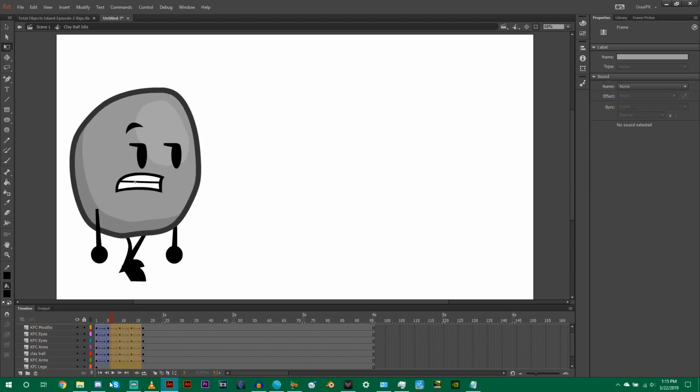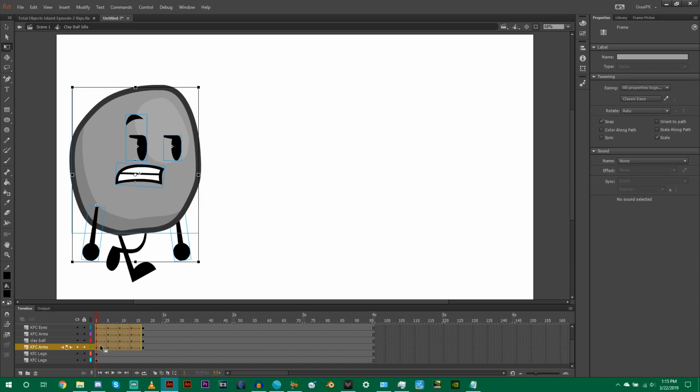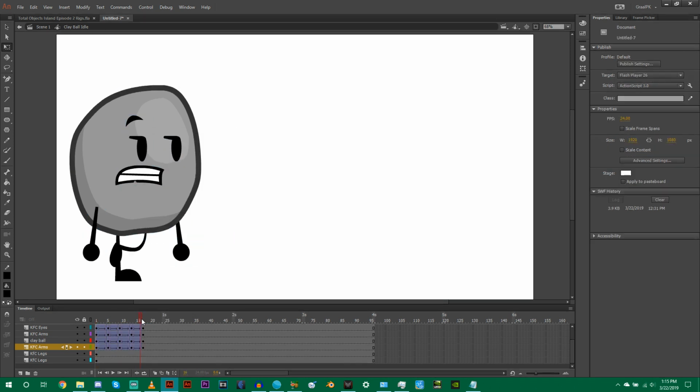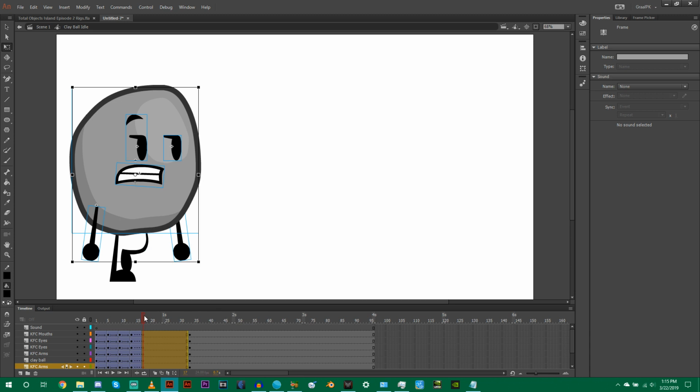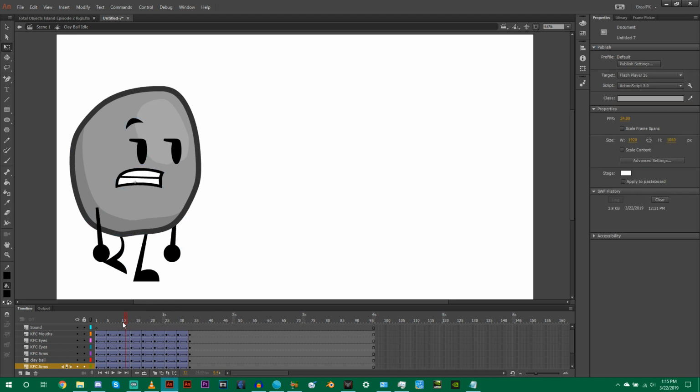So what I do is just select all the other frames, select every other frame except for this one, and then copy. And I paste and overwrite frames. This is an easier way on doing this.